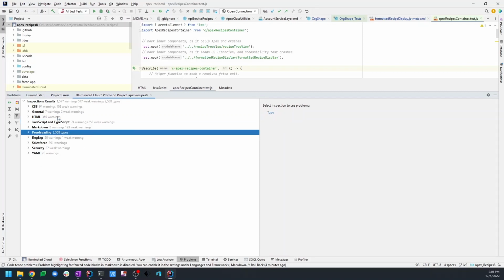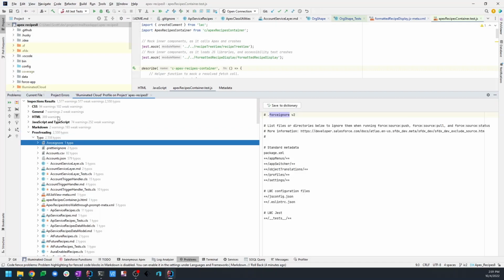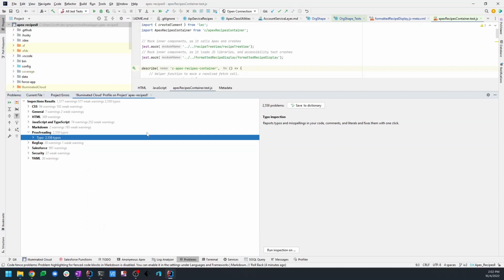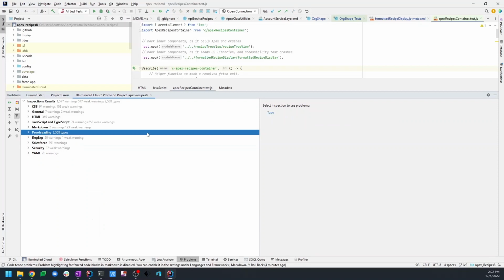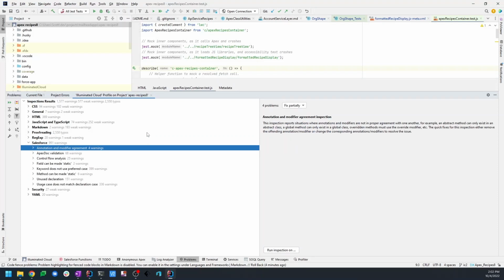In Markdown, proofreading is an interesting one because it really is a spell checker and grammar checker. Many of the things you find in here are not actually misspellings. In this case, you would save those to the dictionary and check in the shared dictionary. And then if you see real misspellings, there's a quick fix to change it to the correct word. Regular expression as a language, it'll find those. But let's go to Salesforce. This will be kind of our last place.